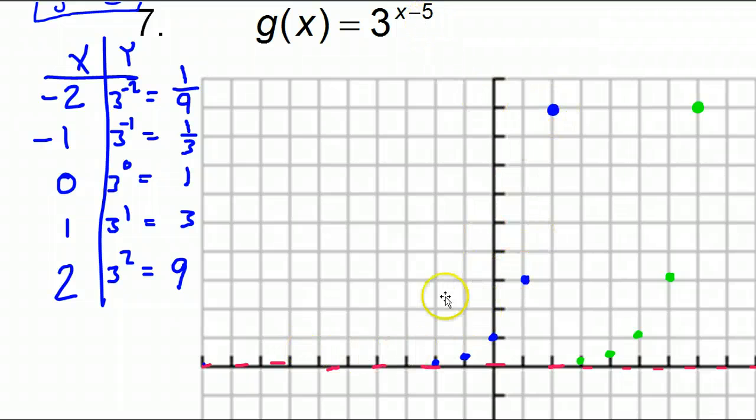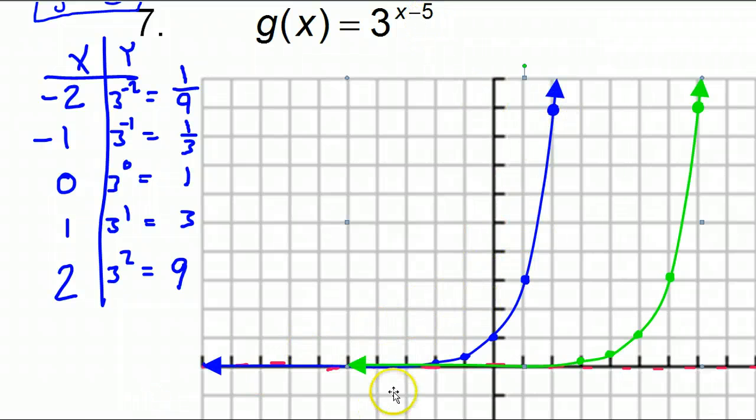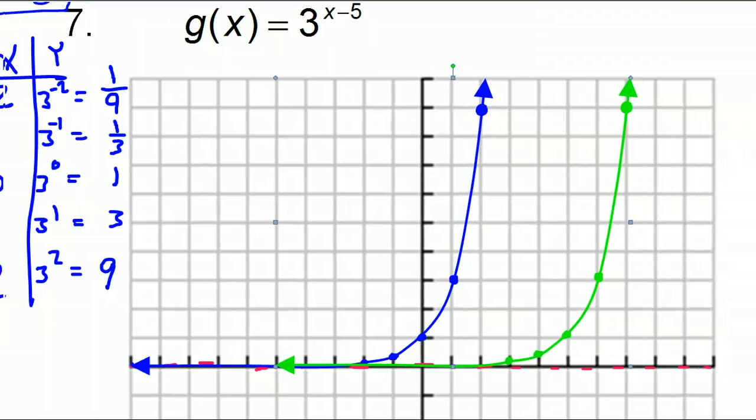So let me just go ahead and draw these in. Alright, so there's your original function, and there's the parent function, and this is your actual function after we move it to the right by 5. Okay, as far as the information that we're always supposed to give, both of these are increasing, which we knew because the base was bigger than 1. So, increasing.